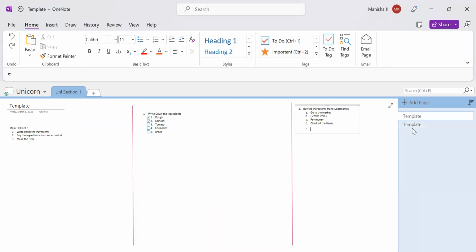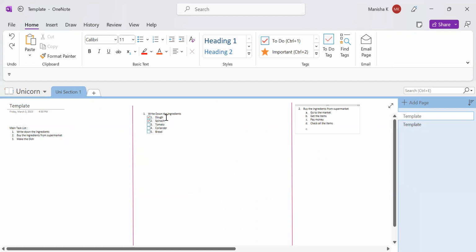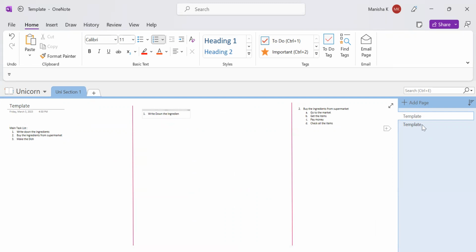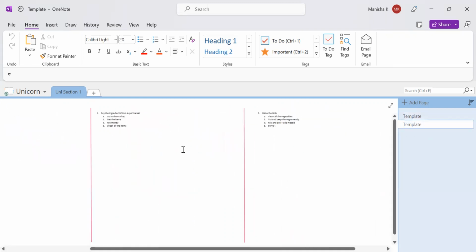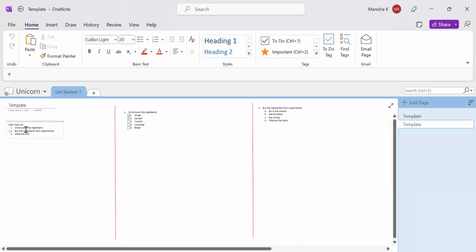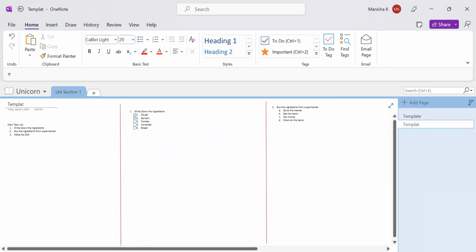So the way I use it in my work is I clean up all of this. I already have a template ready, so I would actually go ahead and delete everything, but I just have the rulers in place so that I can make use of them. But in this example, I haven't cleaned up. And again, I'm ready to go and use the second sheet as making a new dish like that. So this is something that has really helped me.